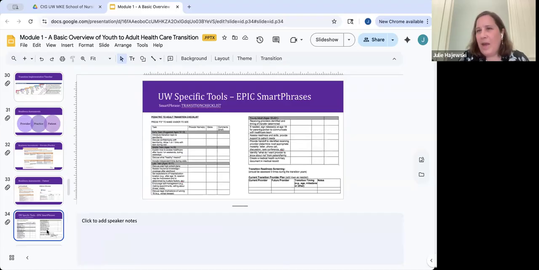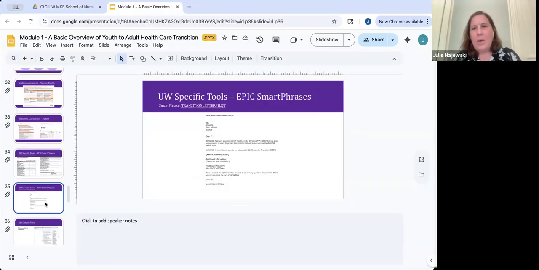At UW Health, they have done some implementation of some of these tools into the electronic health record. So that would be another thing to consider depending on a practice location for individuals, that some of these tools may be implemented through that electronic health record. We're seeing more and more of that, but a lot of people are like, oh yeah, they have Epic, so I'm sure it's there. It's actually on a very healthcare system level, what areas of it they have built out and where they have implemented it. So simply being on HealthLink or Epic doesn't mean that you will have transition tools available to you in that system. It varies.